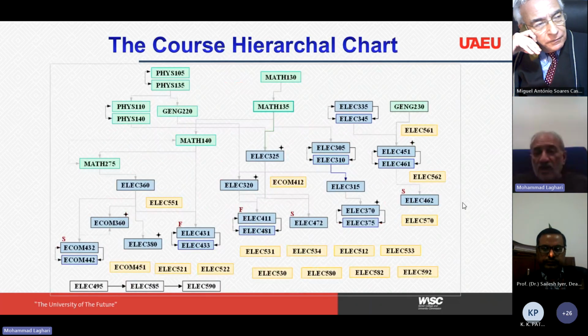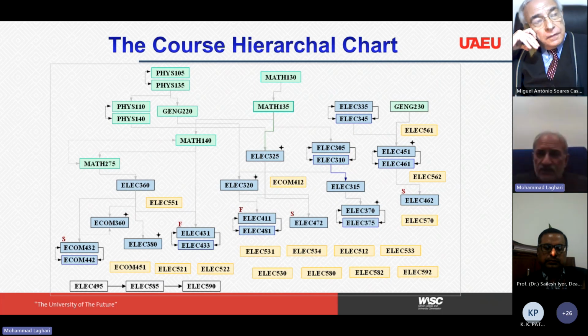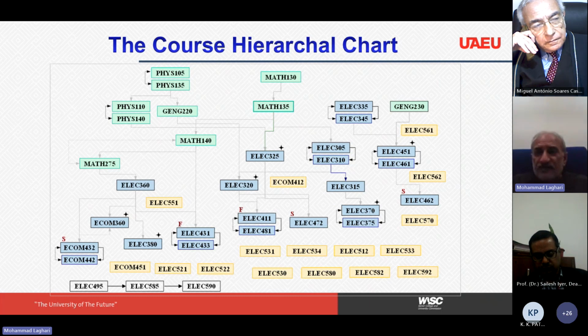Here I have put a course hierarchy chart, and the green ones are the college requirements. I've missed out some college courses which don't have hierarchies. I've not shown the university requirements here, but electives are here. And you see, the most important thing is that students missing courses in long hierarchies will delay the registration, or delay the graduation, or may delay the industrial training in the last 2 semesters. Typically that may be delayed because of this.